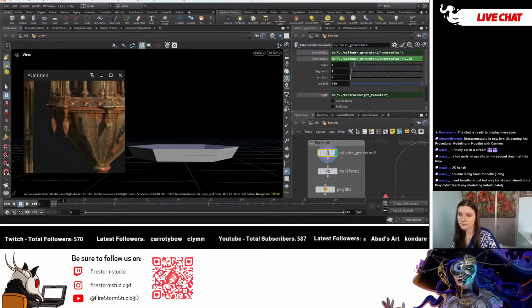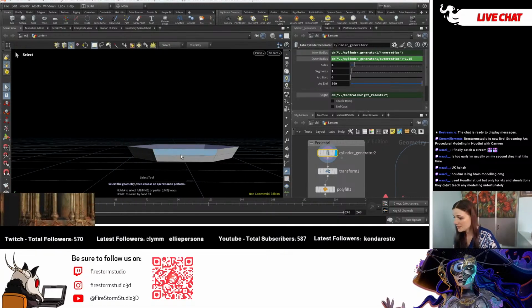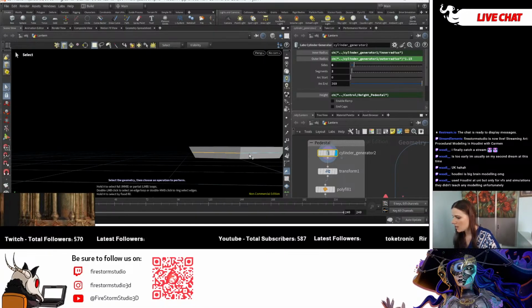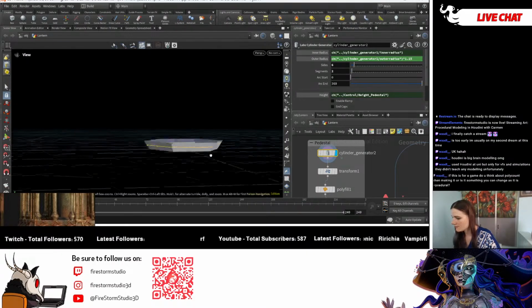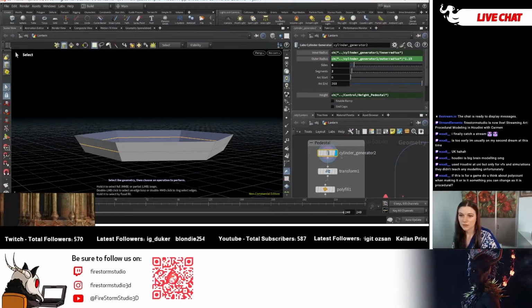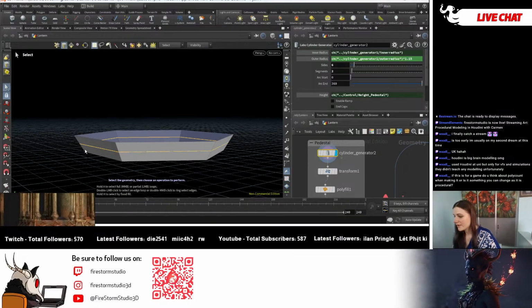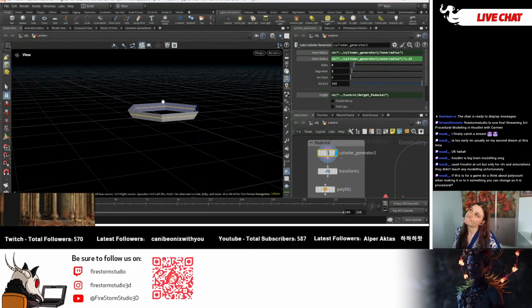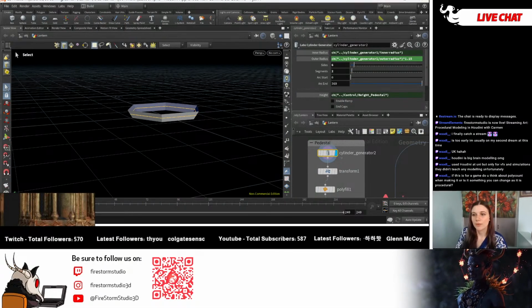We could, blasphemy, but we could in theory go and select each edge and create a group for it. I'm personally not a fan of manual selection. I've lost my train of thought, but I'll get back to that.